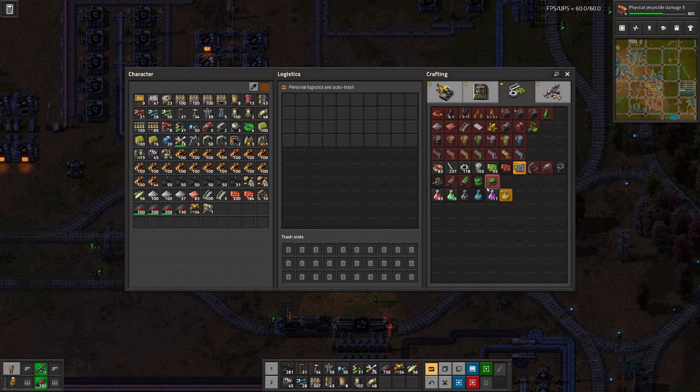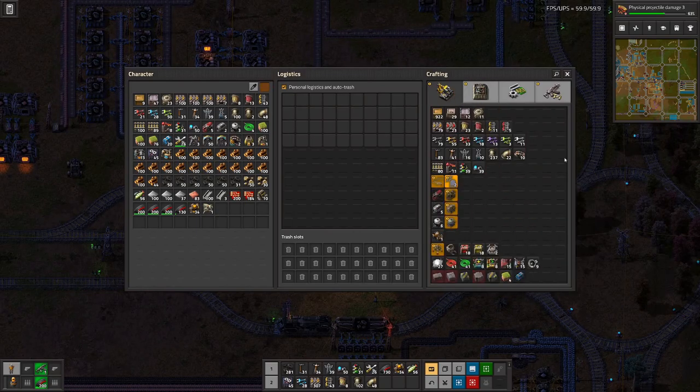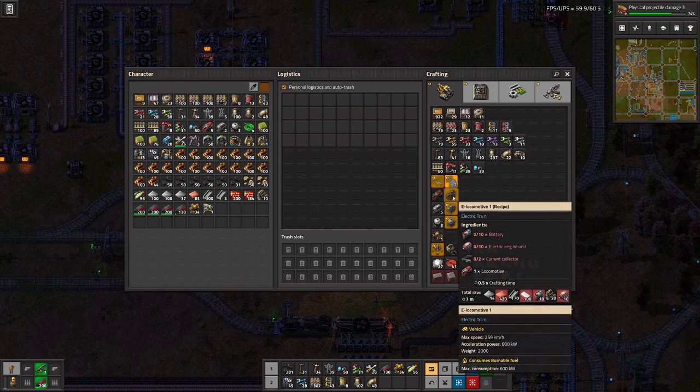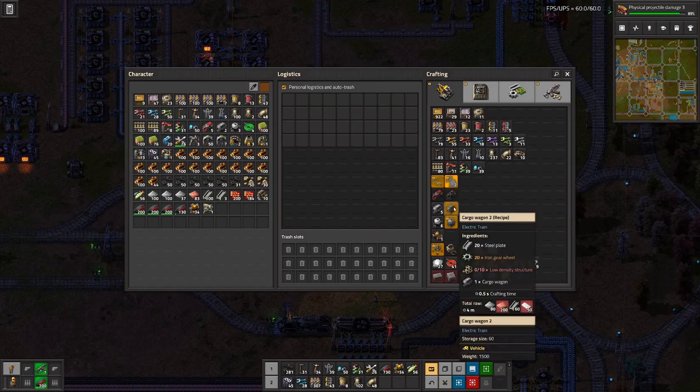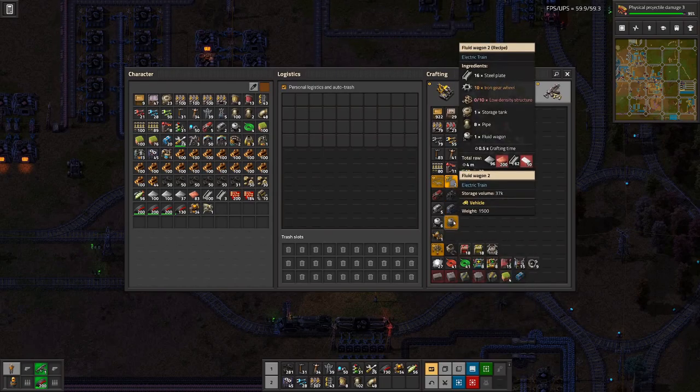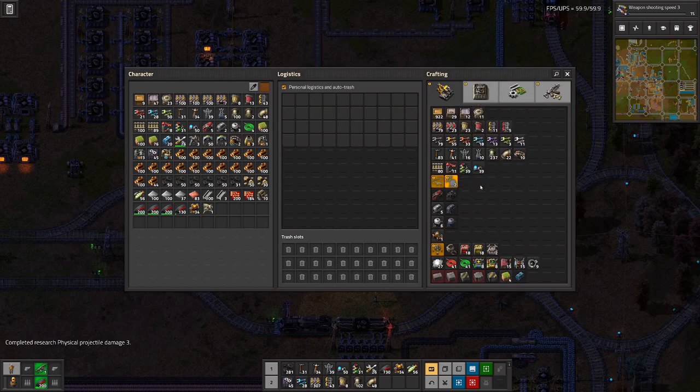We have researched quite a few things, but what I'm most excited about is the electric locomotive. So we can replace all our trains with electric trains and no more running around filling up locomotives with wood or coal. We also got cargo wagons and fluid wagons with more capacity, but I don't think we actually need those.